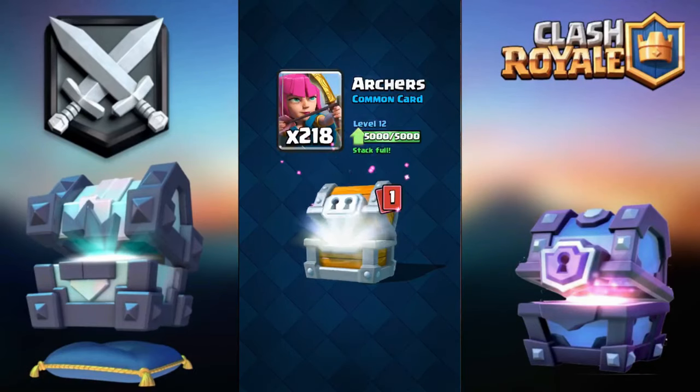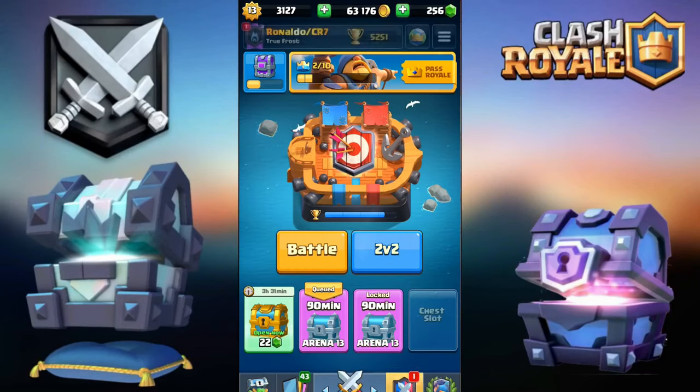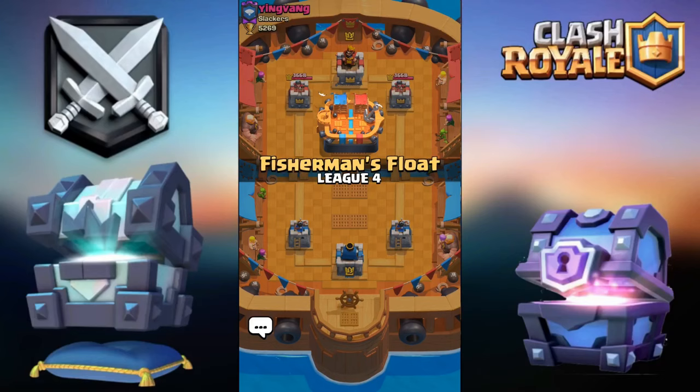Let me collect this giant chest, because otherwise if I drop out, then I won't be able to collect it. Oh, okay, that's pretty nice. If I drop trophies, I won't be able to collect that till I get back up. So I just want to get it right now.